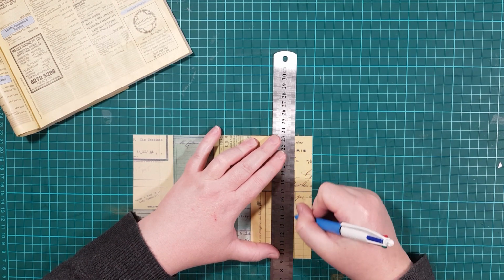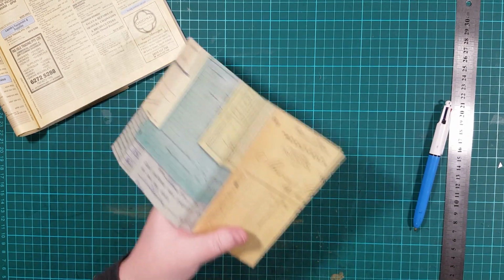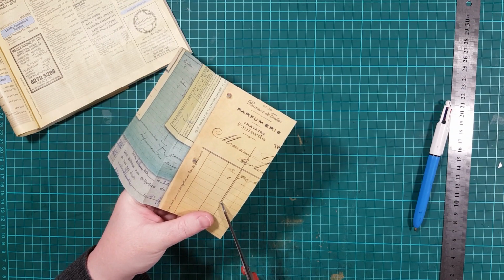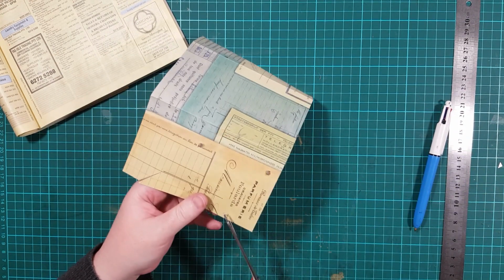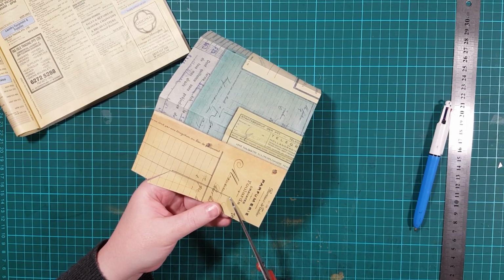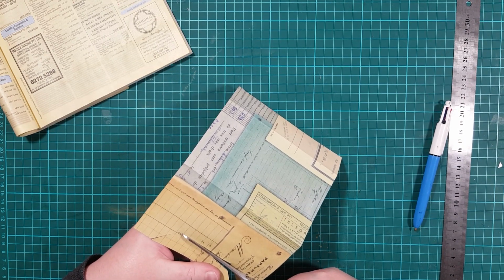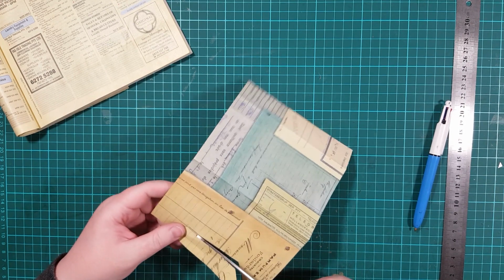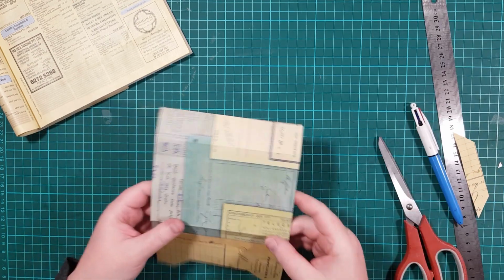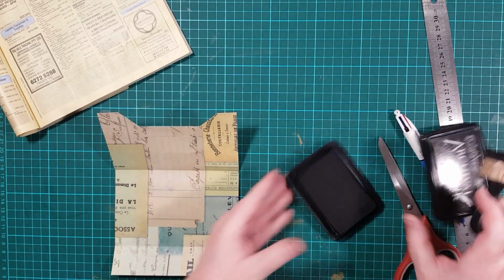I'm actually going to just connect those dots with the pen because I'm going to cut it with the scissors, as I don't want to risk tearing it with my knife. So from this dot to that one, like that. This dot to that one, like that, and then across the line. Alright, keep this piece, we are going to use that. And now I want to ink all the edges.